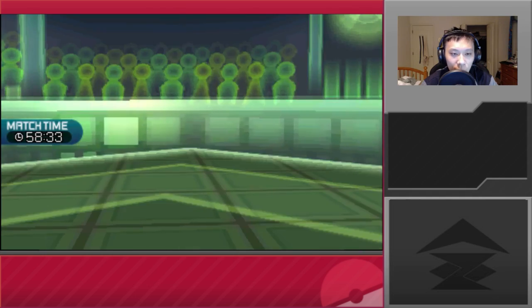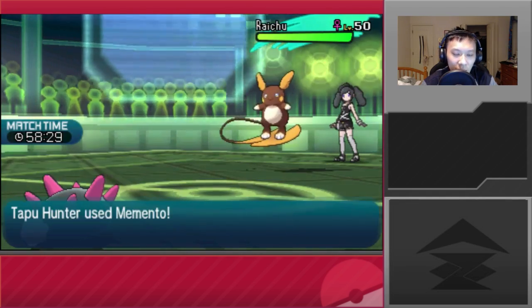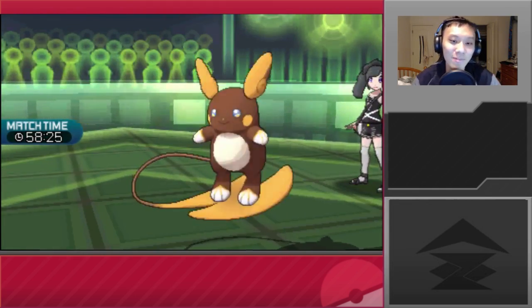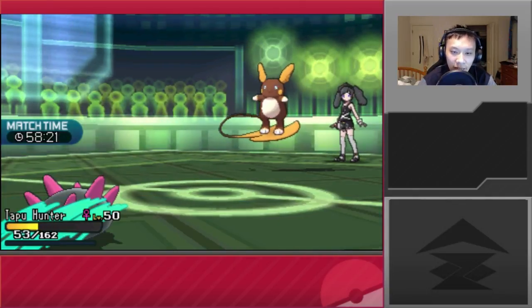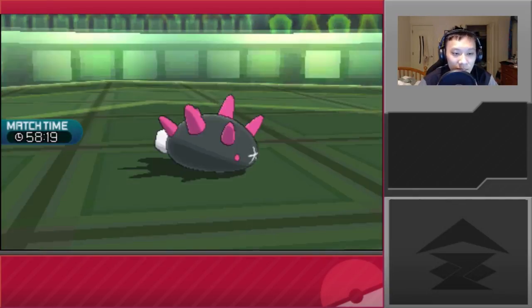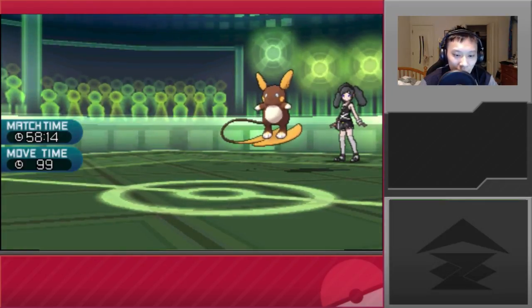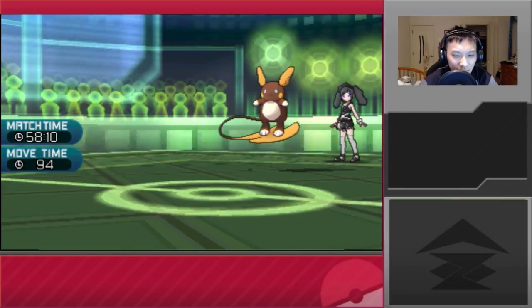Our opponent is going to bring in the Raichu, actually. So here comes the Raichu. We are going to be able to use Memento right now and take down the Raichu just like that. Or not take down the Raichu, but at least weaken it enough so that we can switch in whatever we want, and it can't do anything to us here. So Tapu Hunter is going to go down just like that. Goodbye, Tapu Hunter.